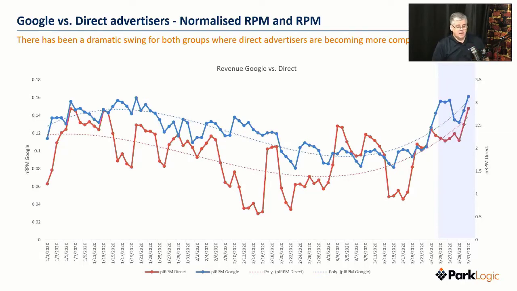A couple of things that I noticed: Google definitely has taken a step up this past week. They really surged upwards, and so have the direct advertisers, who continued to surge forward. But it's quite choppy still. I was surprised by the choppiness of the Google spike around the 27th of March. Then it dropped away and then came back up again and so forth. So I was surprised by that, but we'll see how it actually pans out.